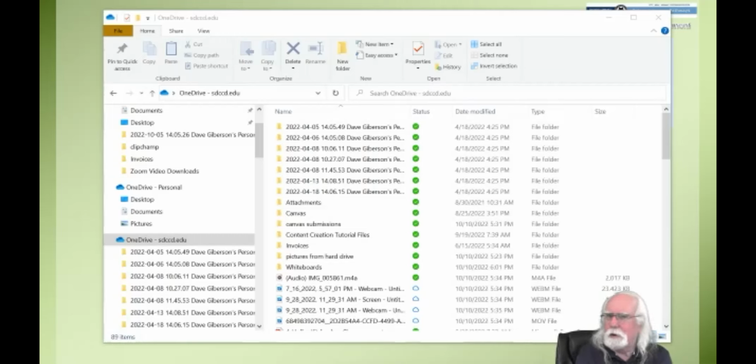You can't really do much in Windows without being logged into your Microsoft account. That's not true on the Mac. But when you load the OneDrive app on the Mac, it will prompt you to log into your Microsoft account as well, and it keeps that. It remembers it for a period of time anyway, before it logs you out automatically, or you log yourself out deliberately. So right now, Dave, do we have OneDrive?